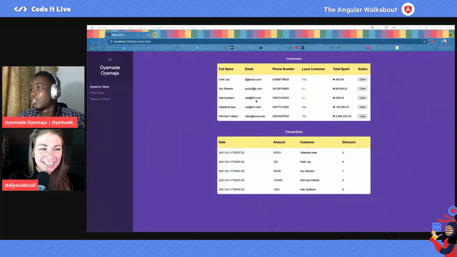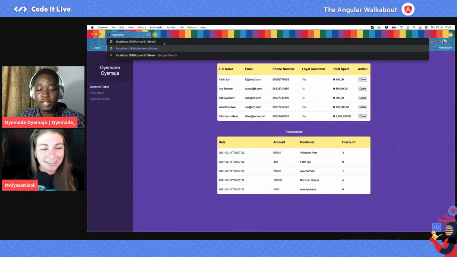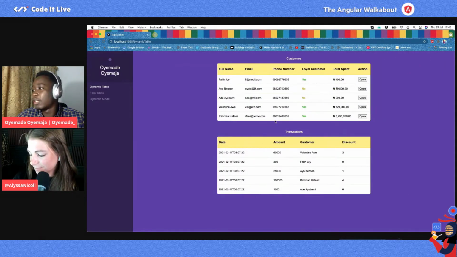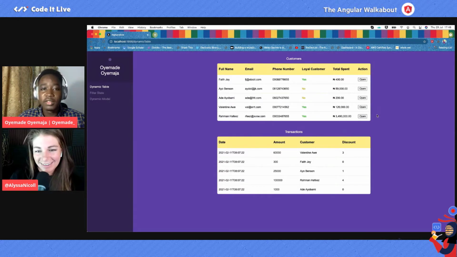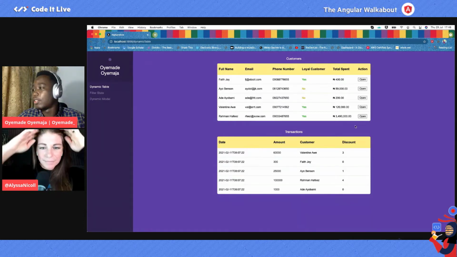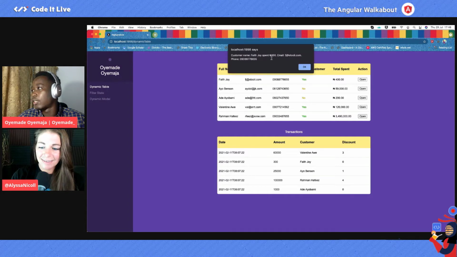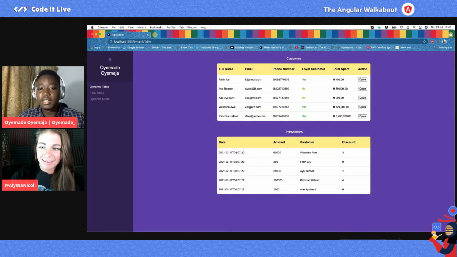So here's the application we have, and this is basically what we are trying to build. Here we just have two tables, and the aim of this talk is to show you how we were able to change these tables from your usual HTML T-head, T-body elements into a dynamic component where you just pass in the headers you want and the data itself, and then it automatically generates the table for you on the fly. So this is what we're trying to achieve. You have a table with headers, and you have a button here that just shows an alert, and that's it. So basically, in the code, this is what we have.